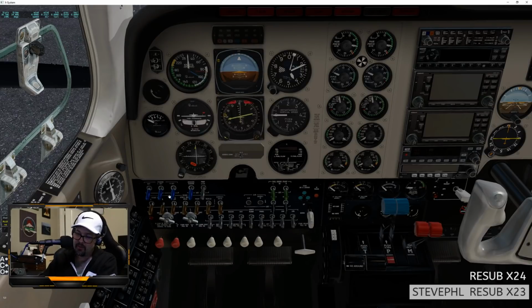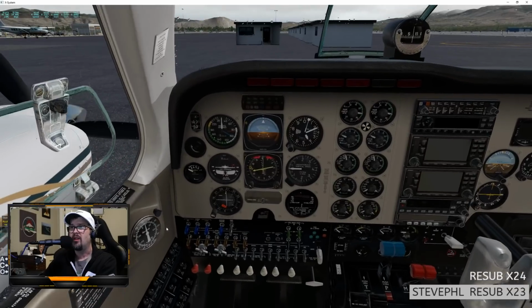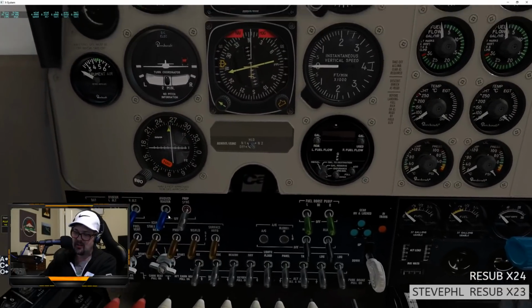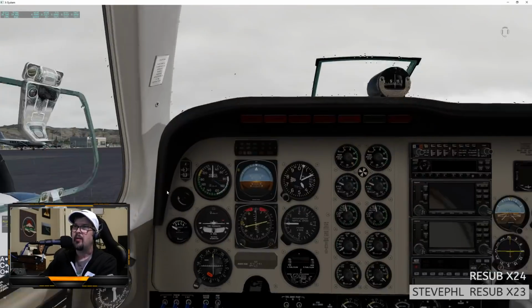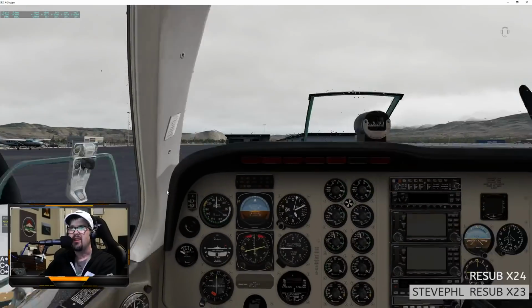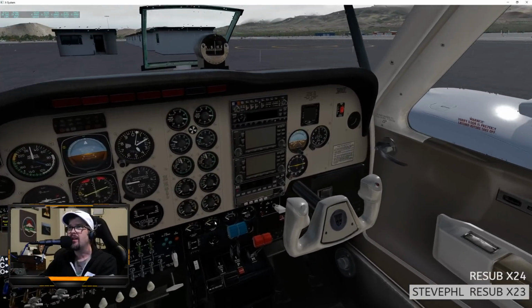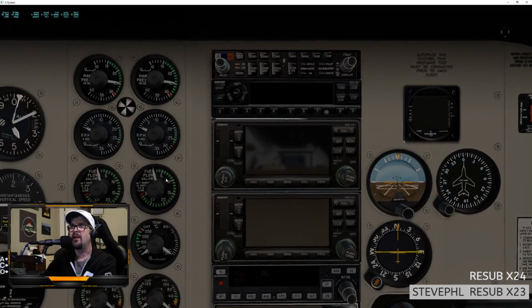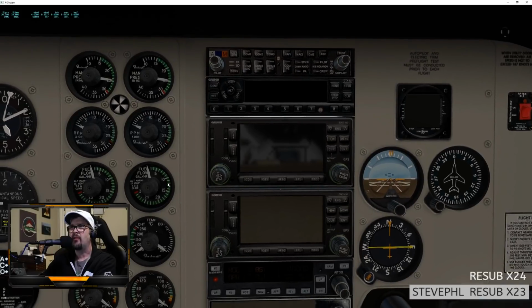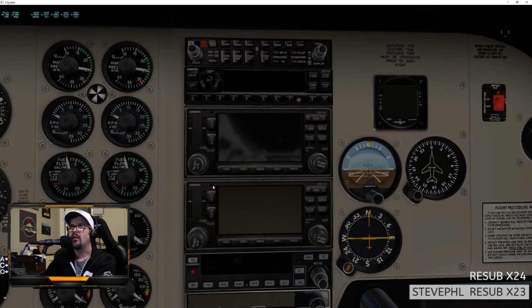I do need to set up some cockpit views here. Oh, cockpit looks great. It's nice to have an updated model. So there's the lights. Does this thing work with the GTN? I didn't even notice. We'll rock the 430 today, but is it compatible with the GTN? It might be. All right, there we go.